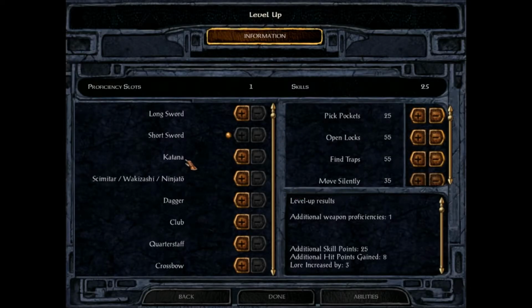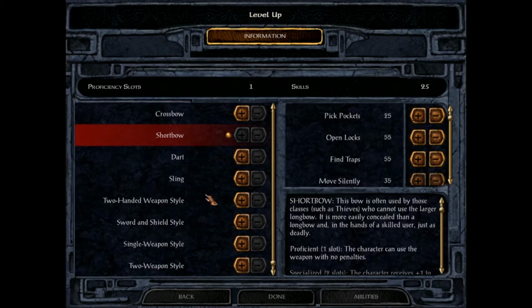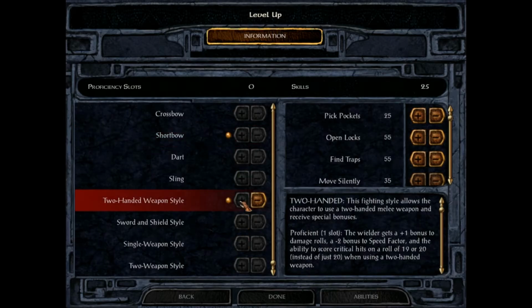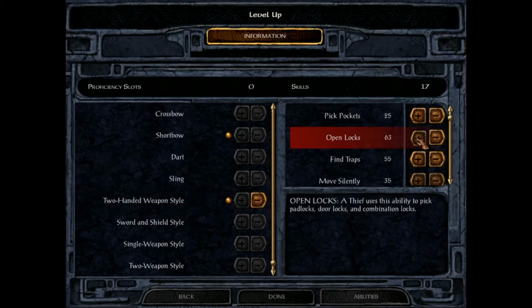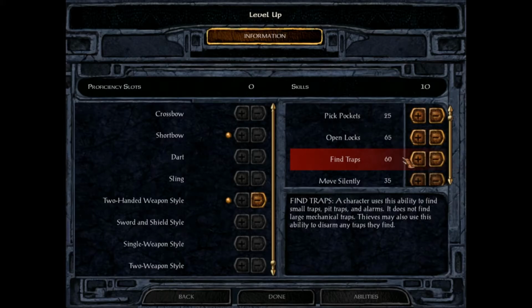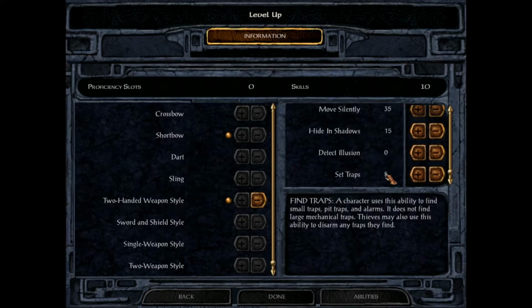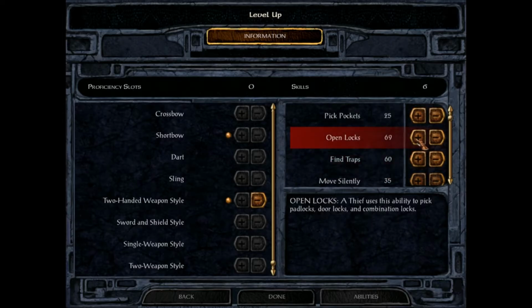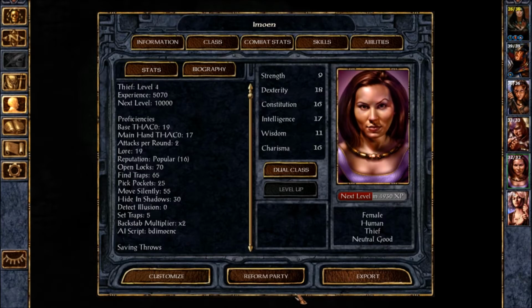Okay. Get more proficiencies. Two-handed weapon style: +1 bonus damage, -2 speed factor. And yeah, that all seems pretty good. Open locks. I wish I had a better idea for what these numbers meant, because I don't really. Like, they're not percentages. I'm pretty sure of that because you can raise them to values above.